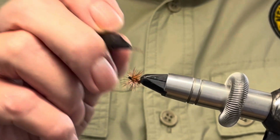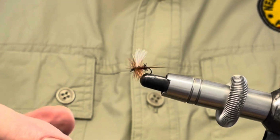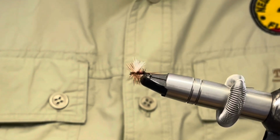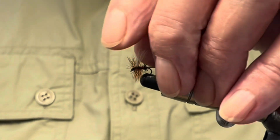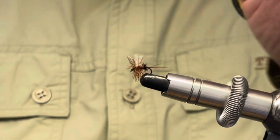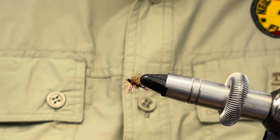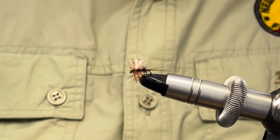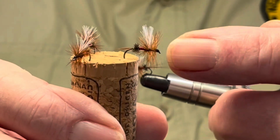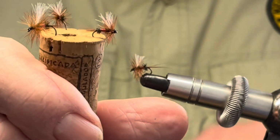Finished fly. It's a fairly simple tying. I suppose you could argue it looks a little bit scruffy, but I promise you that it works, especially on these small mountain streams. If you want to trim up the height of the wing, you can do. If you like it shorter, like that. How easy is that tie? As I said, you can tie it bigger and smaller. This is a size 14, which I use for dry dropper, a size 16, and a size 18 as I've just tied.